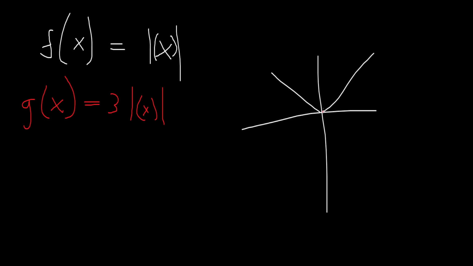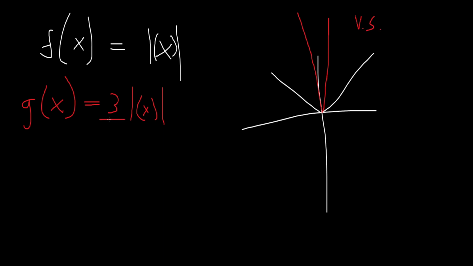This function is going to get a lot taller. It's almost as though I just grabbed the ends of this and I just pulled them up. I just stretched it as though I wrote it on a piece of paper, and then I just stretched that paper so that it goes up. This is known as a vertical stretch.